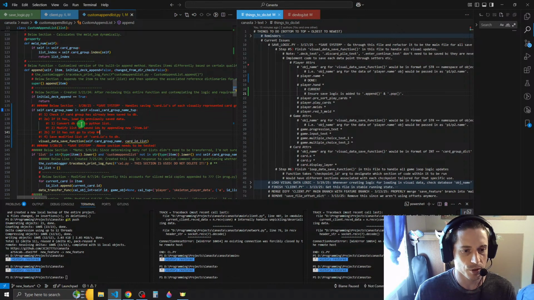Because in that case it hasn't ever been saved yet, so it doesn't exist, so we would just save the list of card IDs to the database. Which we can say would be 3. There we go.